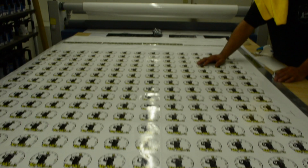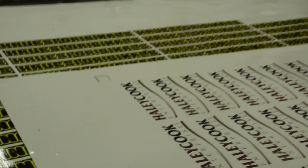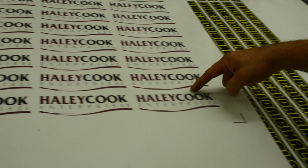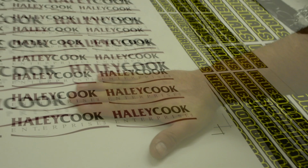Fast, dude. So these 250 stickers right here, from print to finish, probably took us 30 minutes. And we could even die cut these. These are contour cut, where it's cut around like this. We could also die cut them where each individual letter in this little design is cut out right to the edge, and then we use transfer paper to transfer it onto whatever you want. So there's no white.